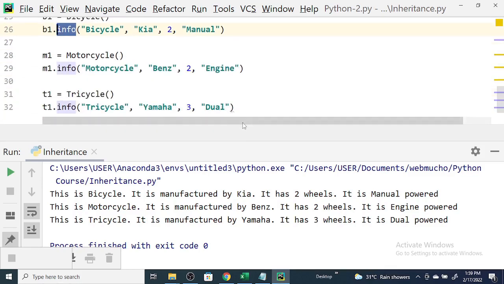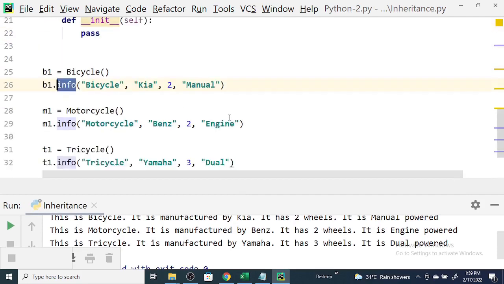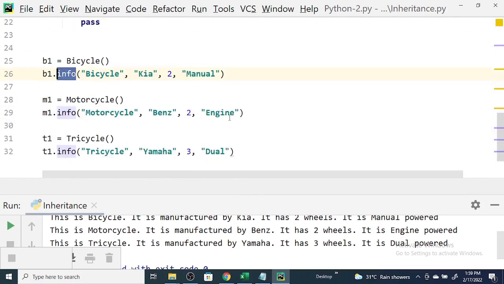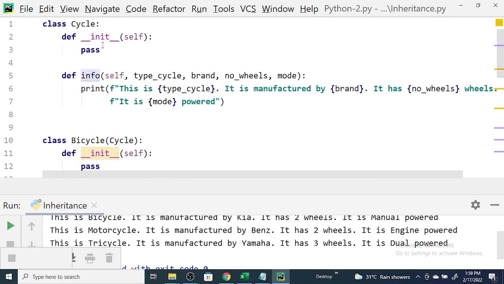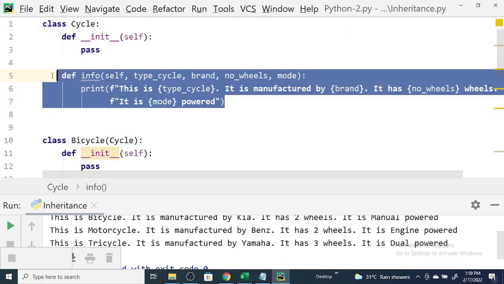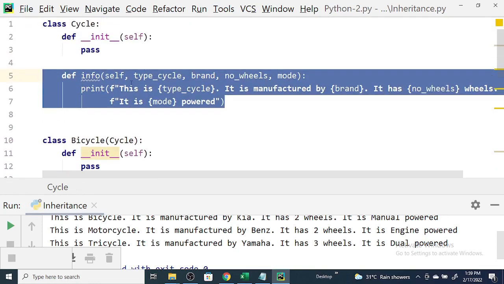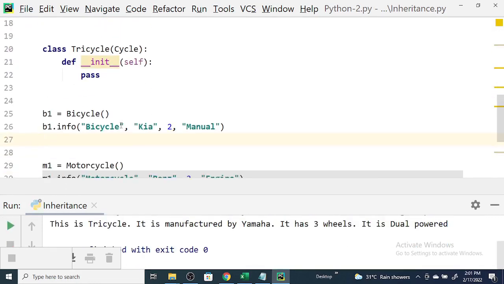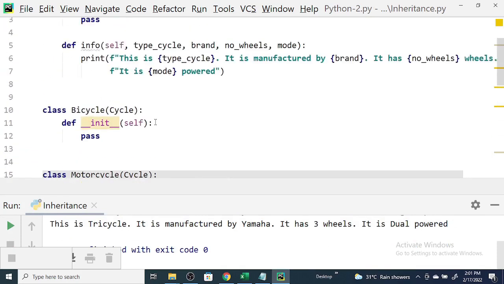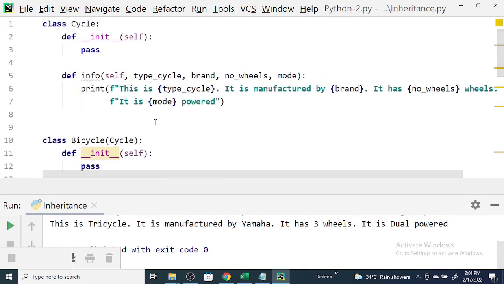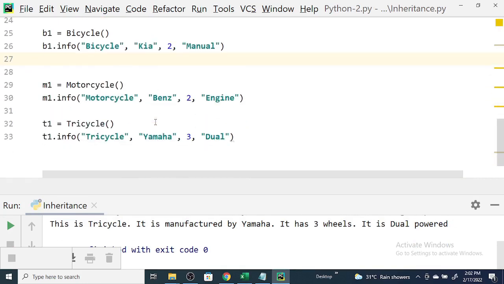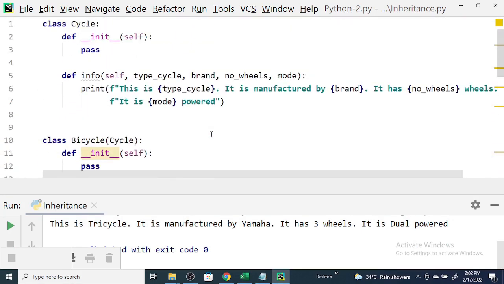So notice that we've been able to inherit from a base class, so that we don't need to reproduce this same line of code any time we create a new class. So basically this is a fundamental introduction to inheritance in Python.